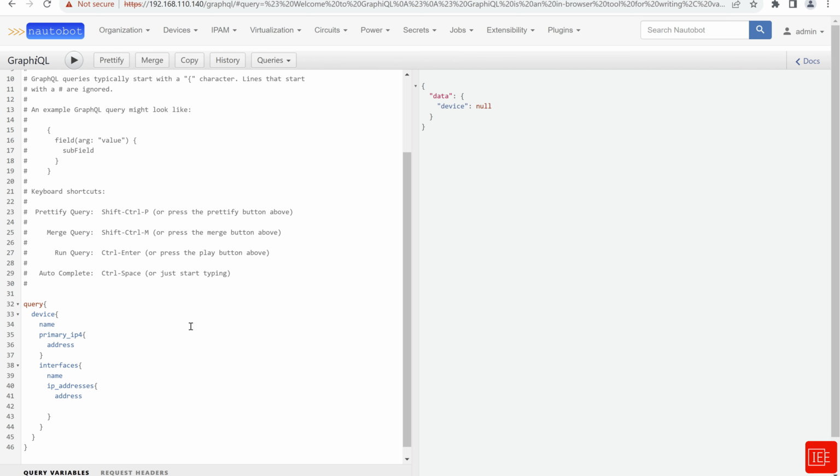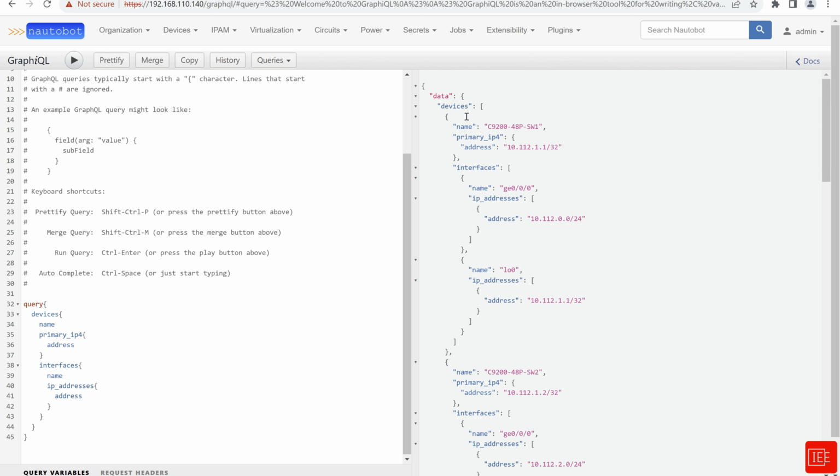So I'm going to go ahead and do that. And then we have a problem. It says devices here. Okay, so I think I've missed the S. So make sure that you've got the right object. In that case, I want a list of all the devices. So I'm going to rectify this by just adding the S, and then I'm going to execute that again, and then we can see from the right hand side the result of my query.